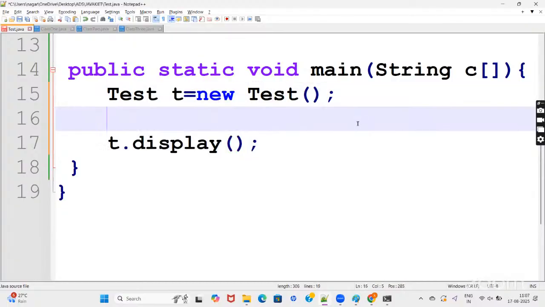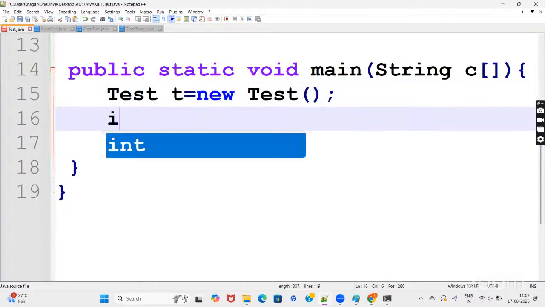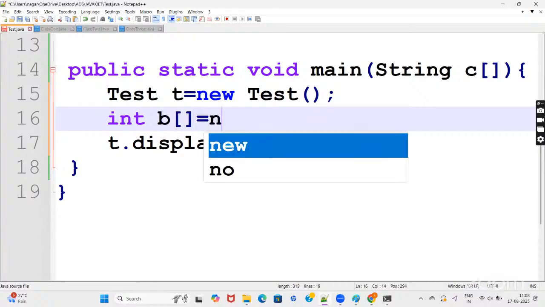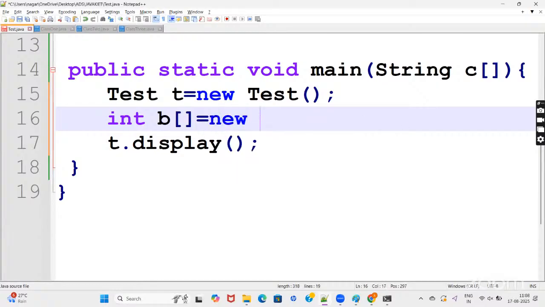We have to create the object. Which object? Integer object. So be single dimension and new operator, int of 3.